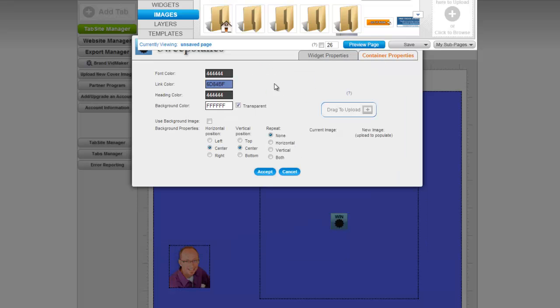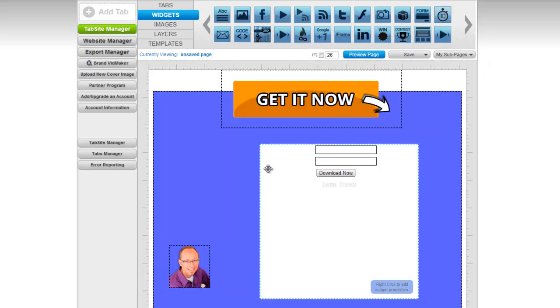is what do I want it to look like. By default, the text is gray, the links are blue, and the background is transparent. But I know I've got this purplish blue background here, so I'm probably going to want a lighter font. So I'm going to change my font to white, and I'm going to put that in transparent so that it would appear. I might need to make my link a little lighter colored so it's visible. Making some selections.